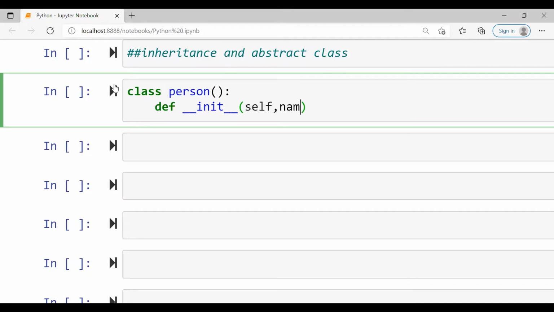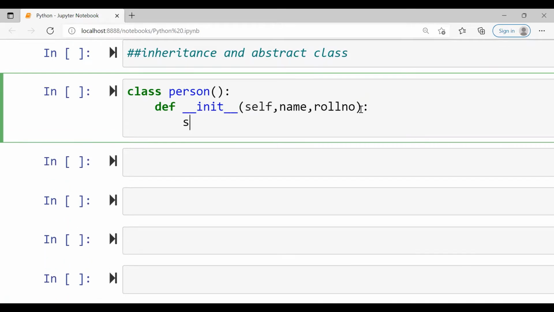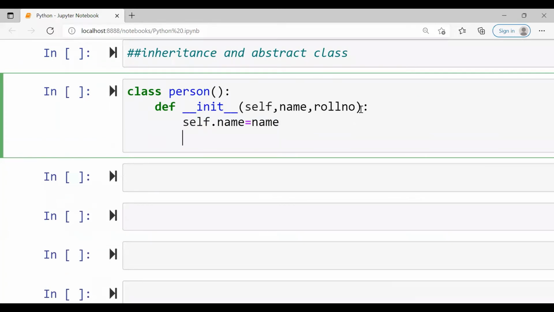I'll just take name and roll number. So self dot name is equal to name, and self dot roll number is equal to roll number.